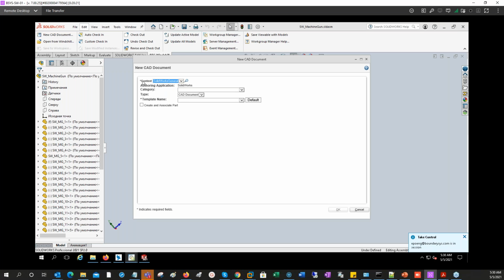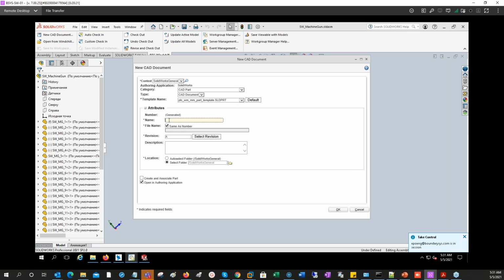Right. So to create new data, I'm being asked which product I am saving it in. That is the default product I'm going to be saving it in. And then I can also mention if I'm creating an assembly, a CAD part, or a drawing. I'm creating a CAD part in this case, and I can specify a template for it. Windchill has default templates for all these different CAD tools. So I'm going to select this one here, and then I can give it a name. I'm just going to give it a webinar part.